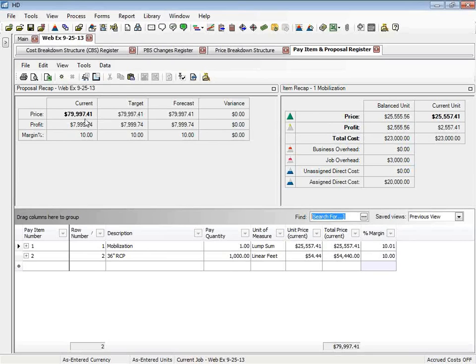Hard Dollar can show you some ways to balance that, and you'll notice that it's spread it across my two items. So you can see the basic inputs that we talked about before: establishing a list of deliverables, our pay items, creating our cost breakdown structure, defining the cost, both direct and indirect, and then adding our profit, and if necessary, spreading the profit over our overhead and our deliverable items.